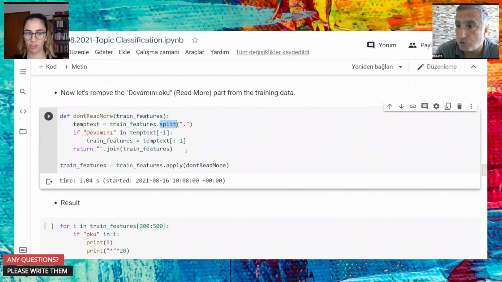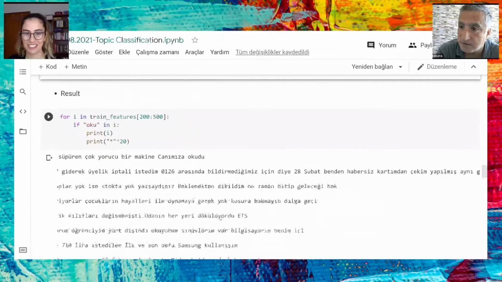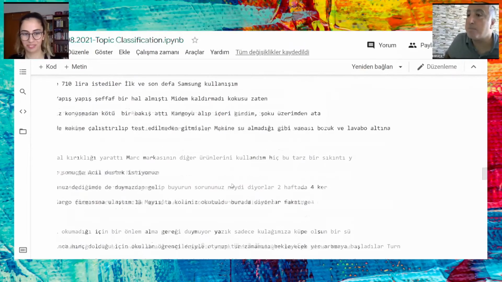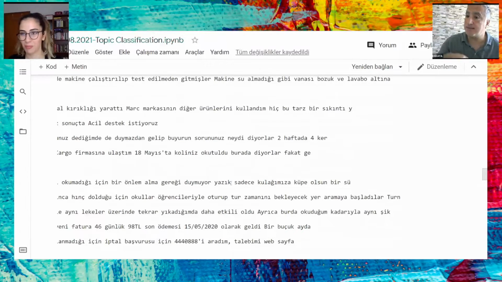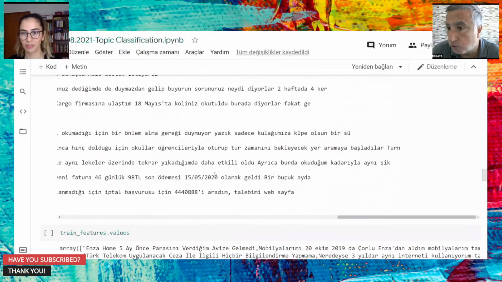Do you agree? Do you see your mistake here? Yes, I have seen, because I lost some words here. And by the way, you cannot apply the same logic to the test data because it's out of the model. You are just providing the test data to the model. Don't forget. So don't do this.